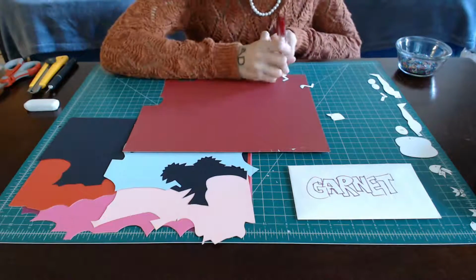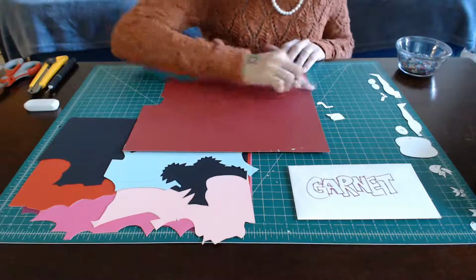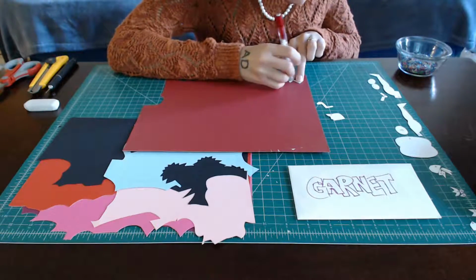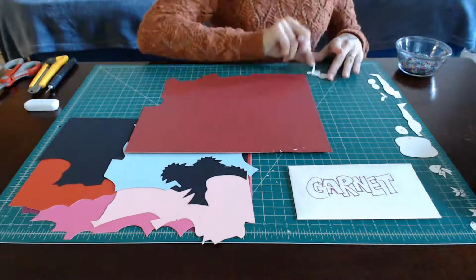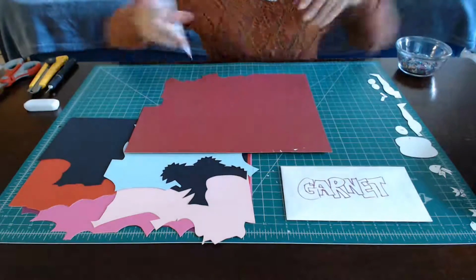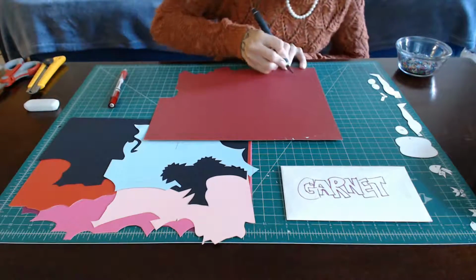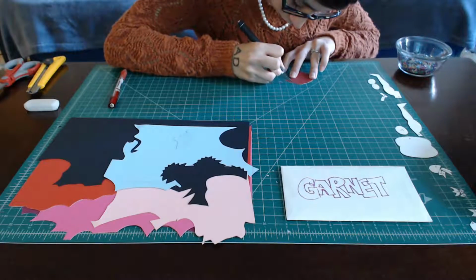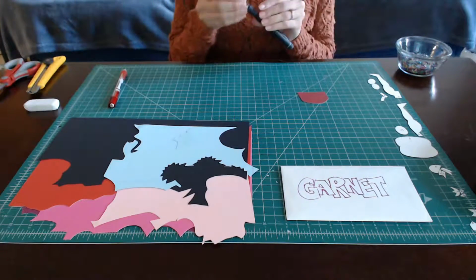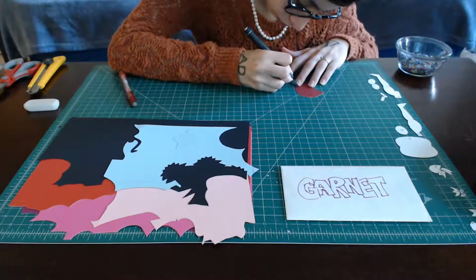If you've ever seen the television show South Park, basically the kind of art that I make looks similar to that. It looks like cartoon characters who are created out of little pieces of paper glued together. Obviously that show's been animated for a really long time, so it's not exactly the same, but you're here to watch my video so you can see what I do and how long it takes and how complicated it is to make these paper cutouts or these paper dolls.